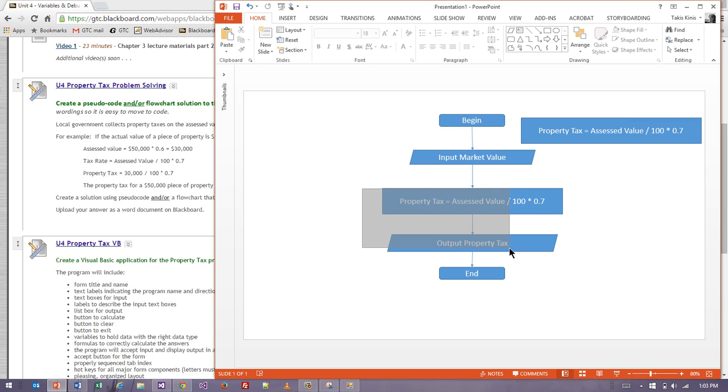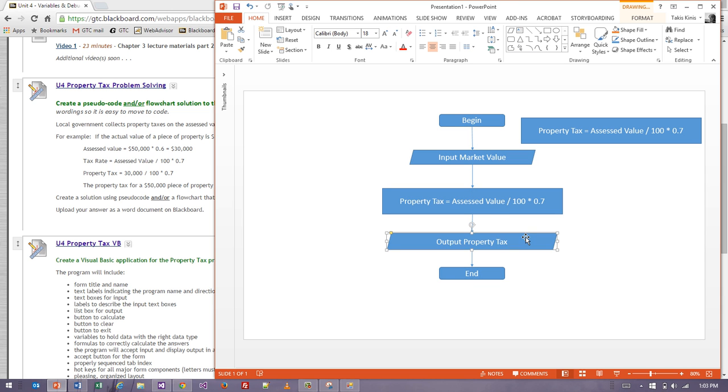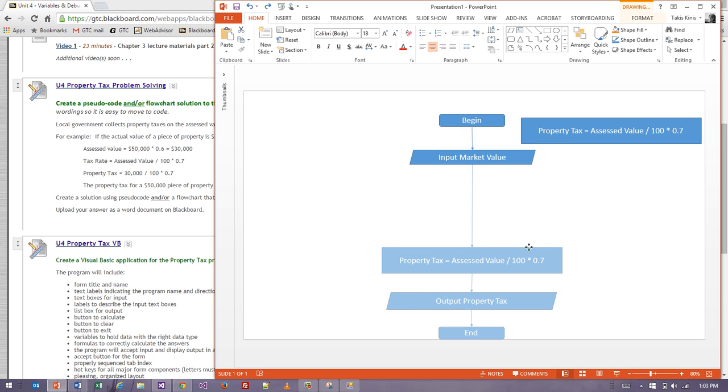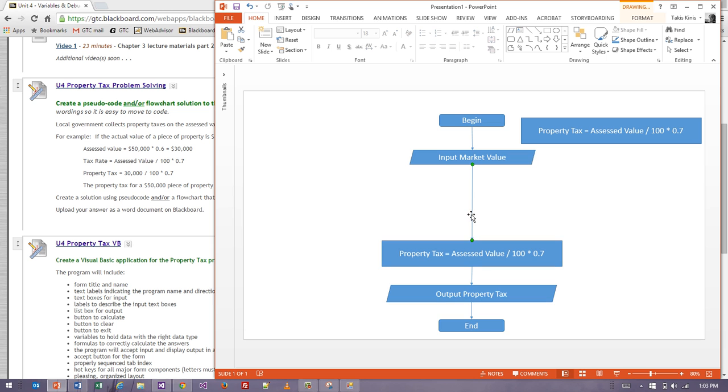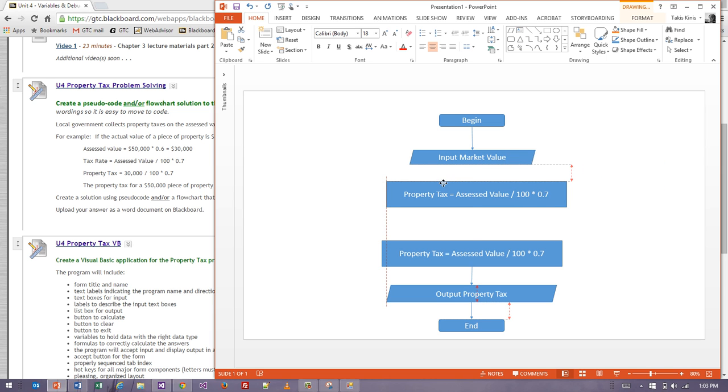And then I'm going to move these things down. Oops. Let's try that again. Let's delete that arrow. So we're going to move this down. And this is actually kind of backwards from the way we should be doing it.